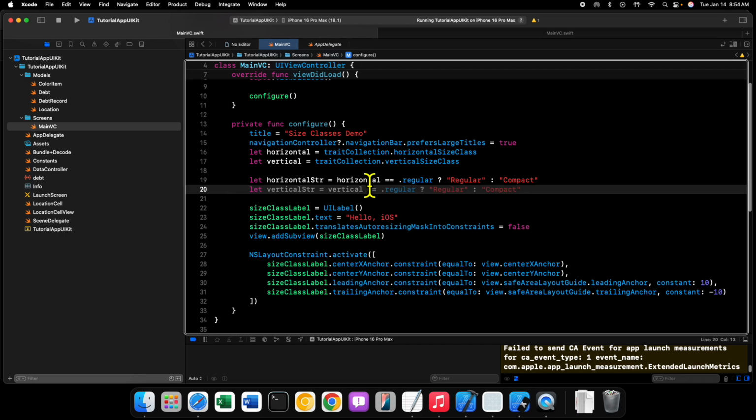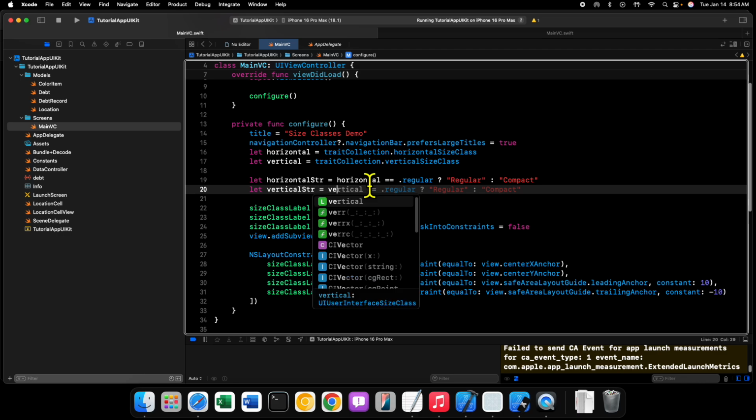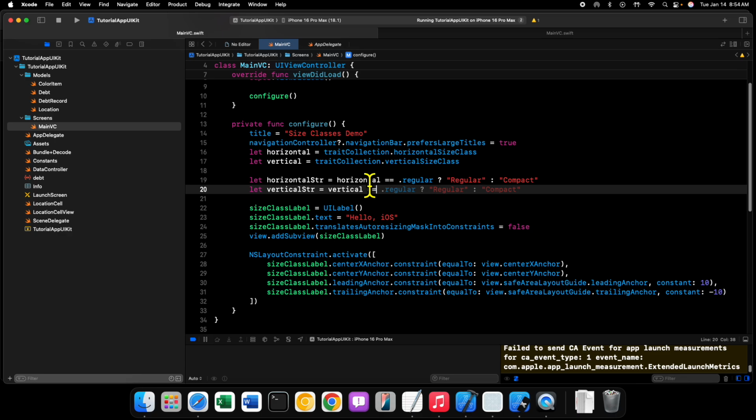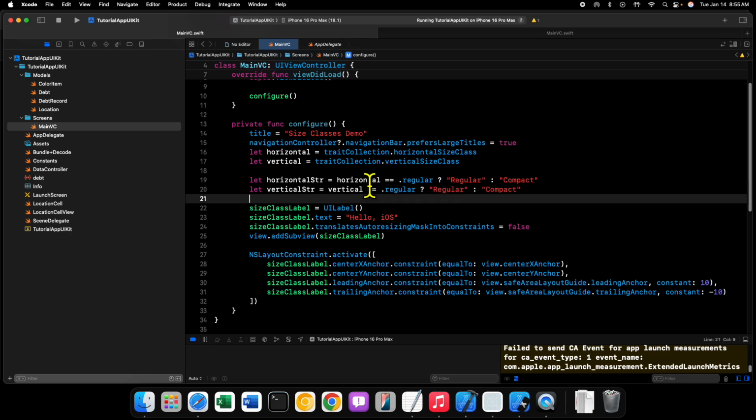Let verticalStr equals vertical == .regular ? "regular" : "compact". Okay, now we have string representations of our size classes.